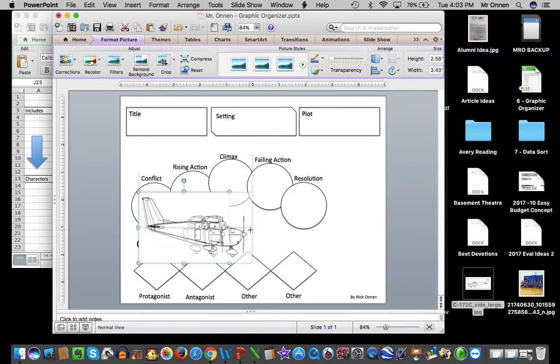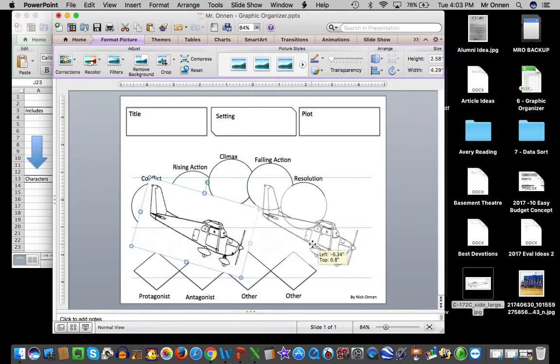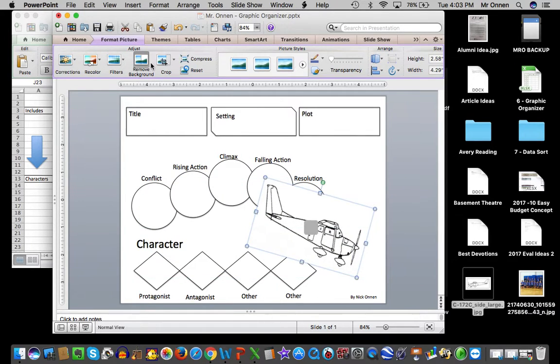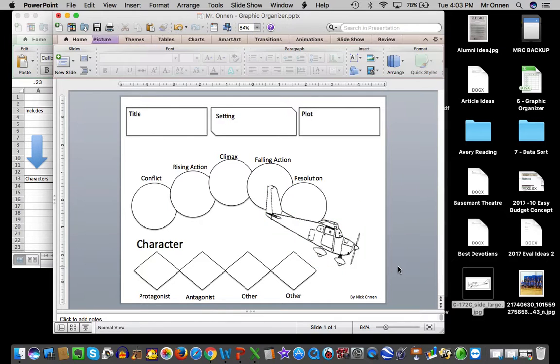So it's going this way. And I'm going to make it so it looks like it's heading down south. Oh no, what's going to happen? And I'm going to remove my background real quick. This isn't something you have to do, but you can customize it, make it your own, and make it specific to the book that you have in mind when you created this. So the plus sign adds, the minus takes away. And so now I have my airplane. It's slightly customized. All of a sudden it looks kind of cool.